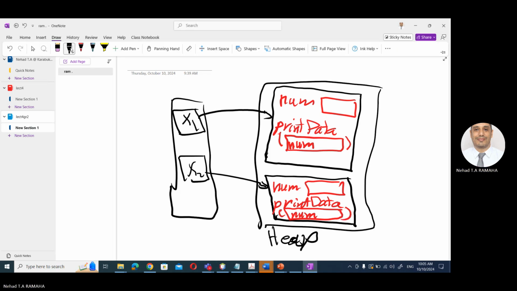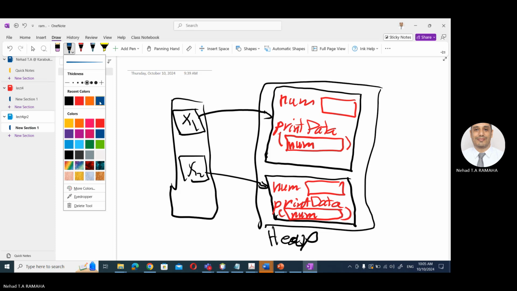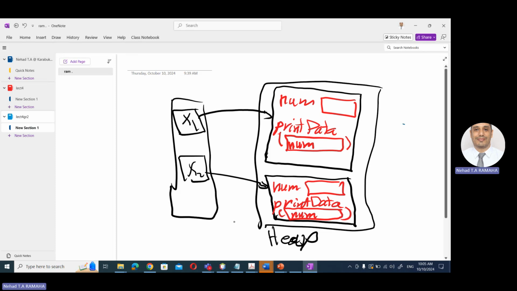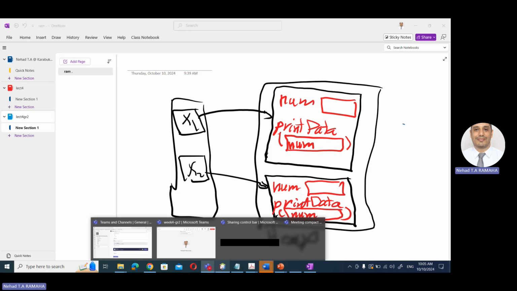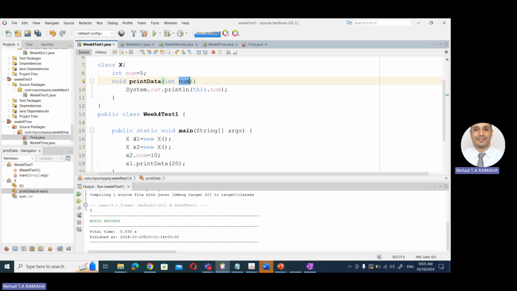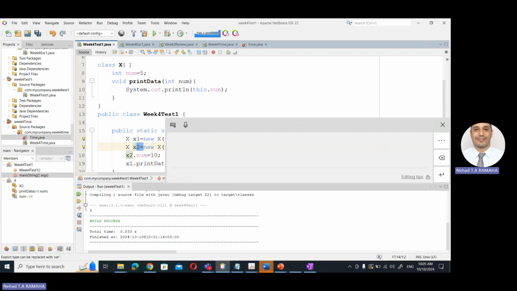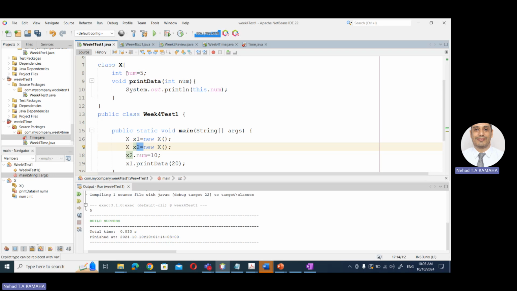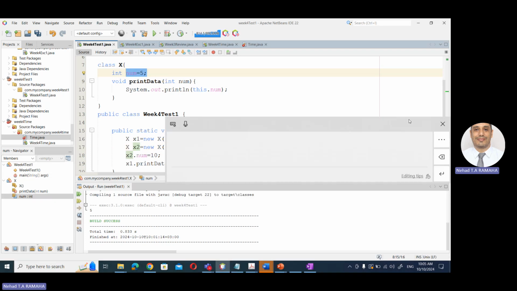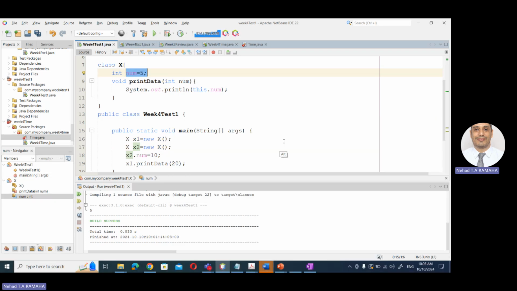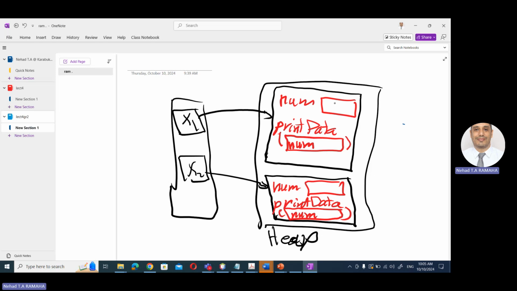Okay, let's follow the code. First of all, we said create object X1 using the constructor X, and create object X2. When we create an object from the class, we have num in memory, and it has value 5. So num will have 5 for X1, and num will have 5 for object X2 also.